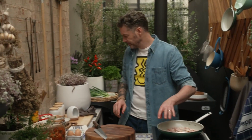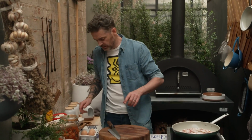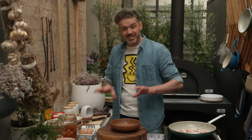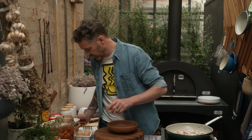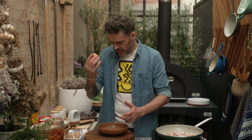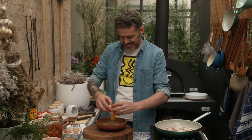While that's happening, we're going to actually get our rice sorted. Now, this is a really good way of doing it, because if you're making fried rice with leftovers in your fridge, you should use yesterday's rice. I'm going to use a short grain Japanese rice because that's what I had left over. You could use jasmine rice from leftover Thai the day before, just as easily. I'm going to start with 2 eggs.